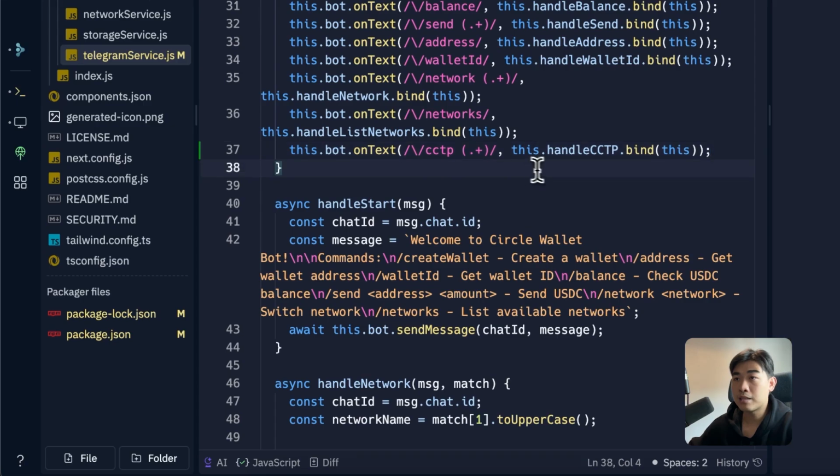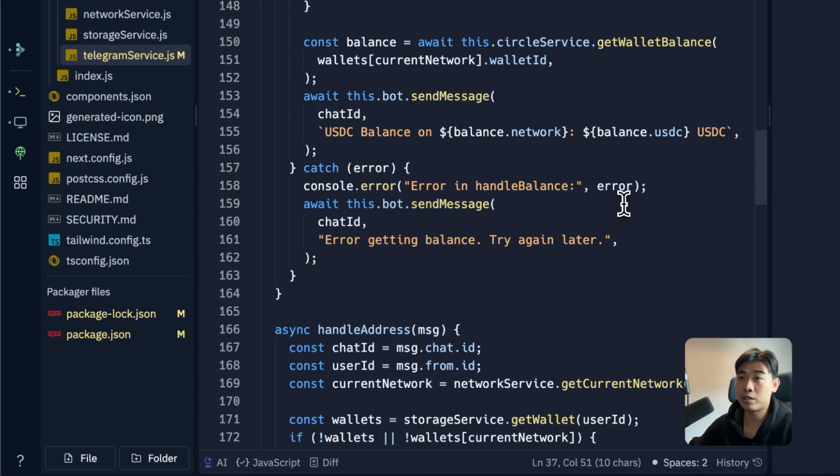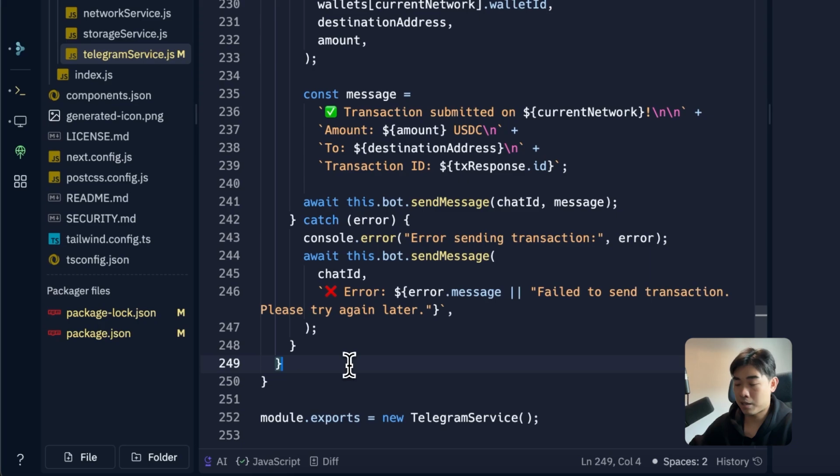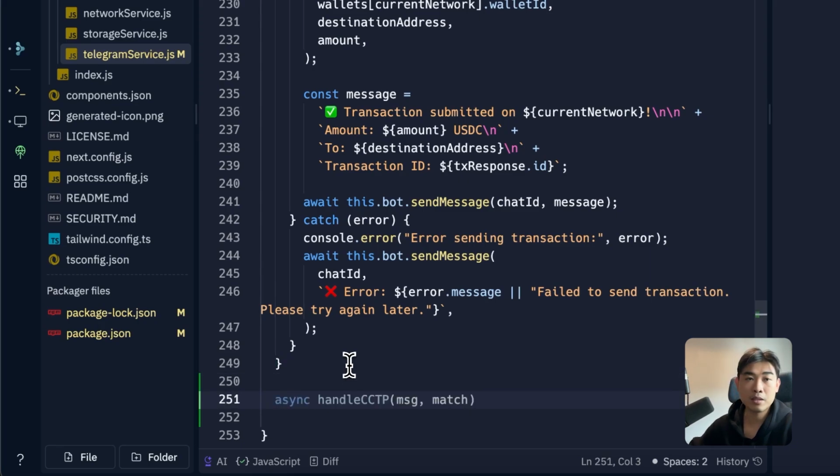What this does is it has a command called /cctp. It takes in a bunch of parameters before it performs a set function, and the function name is called handleCCTP. So we do need to create a new function. We can do it at the bottom, just before the last parenthesis. I'll just paste it and I'll walk you through exactly what's happening.